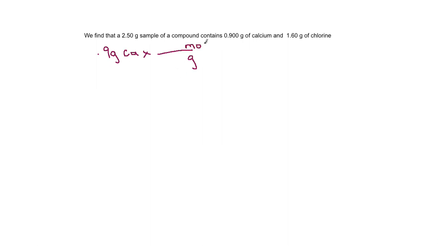Now, as soon as you see this relationship, grams per mole, you should be thinking about the atomic mass of calcium. You go to your periodic table, and what you'll find is that the atomic mass of calcium is 40 grams per mole. Since it's 40 grams, I'm going to put the 40 on bottom, for every 1 mole. Now I take 0.9 and divide that by 40 in my calculator, and I get 0.0225. Remember, my units are going to be moles of calcium.